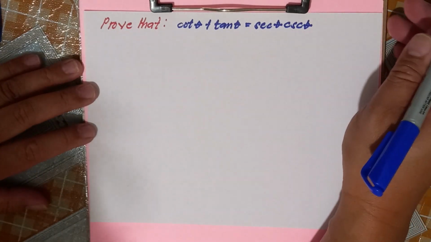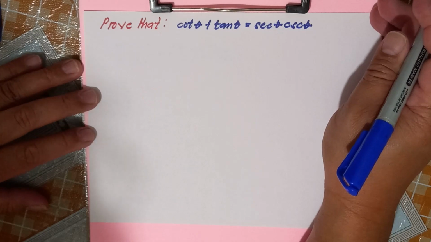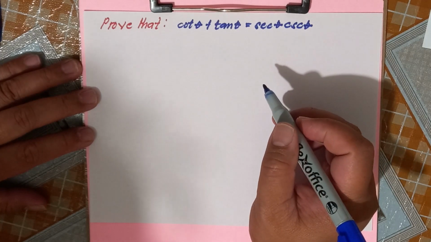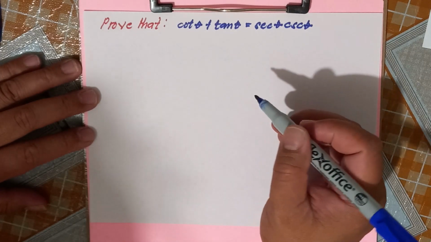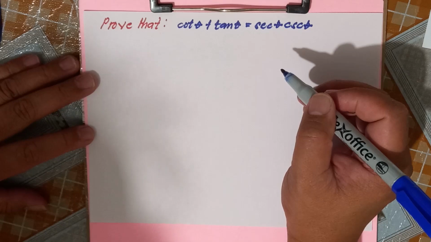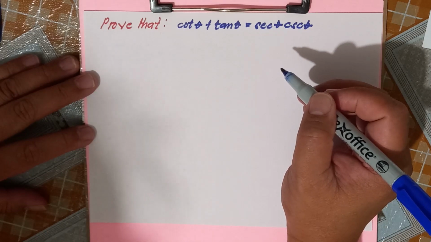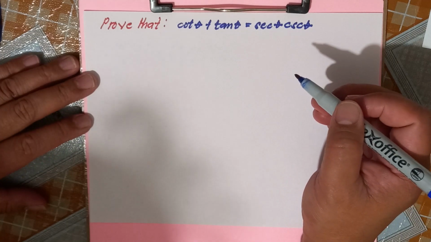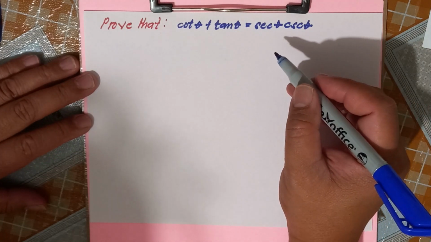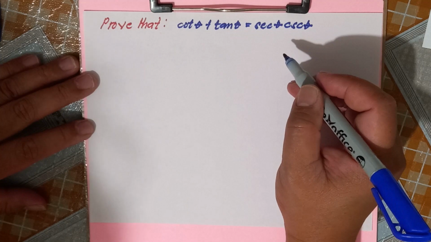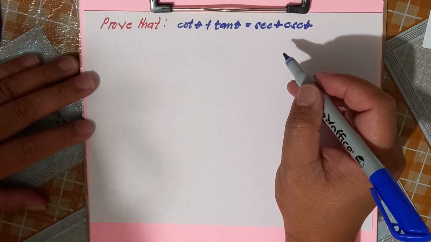And so again, before we start, we have to be reminded of the different basic identities. These are the reciprocal identities, the Pythagorean identities, the quotient identities, and the negative identities, because these are the most important identities in proving such trigonometric equations. Now again, first of all, we have to consider that both sides are in a complex, complicated form. And so we have to manipulate both sides, the left and the right of the equation.